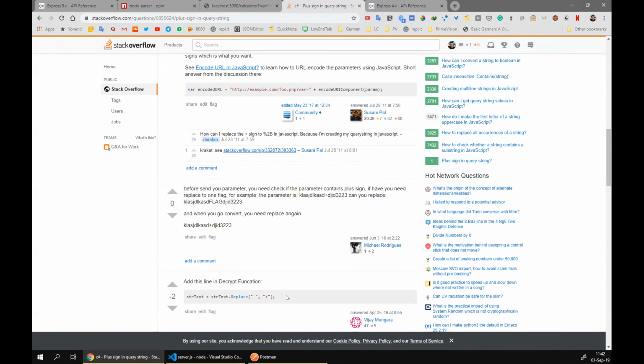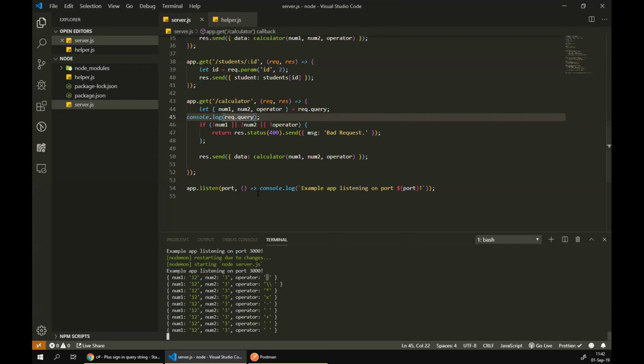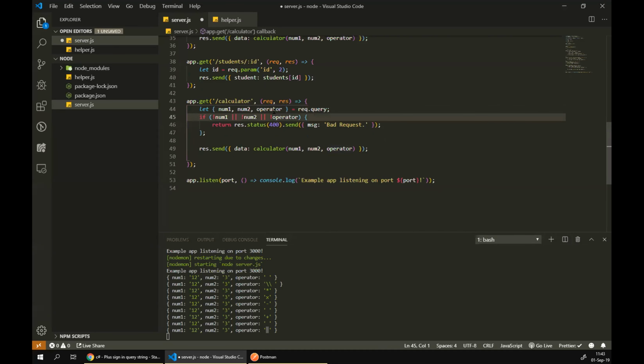You could fix it maybe with this, as this guy says. You could say if operator is a space, then change it to plus or whatever. You could fix it easily, but that's not the point.